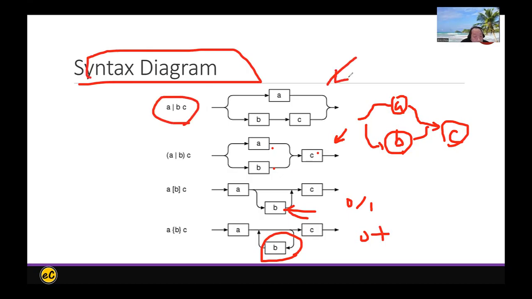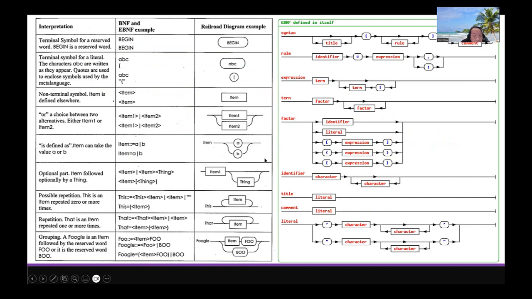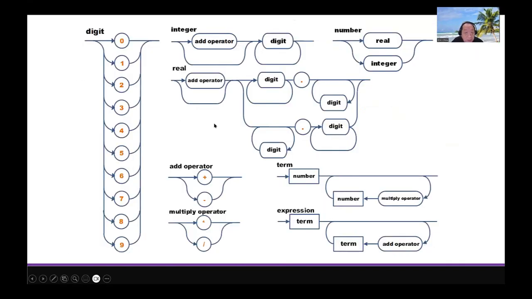Okay. So first you need to learn about this to describe your language. So every single language can use these grammar items to describe it. C language, you can do this kind of syntax diagram. Java, you can also do this syntax diagram, okay? So digit is any one of the symbols 0 to 9, okay?